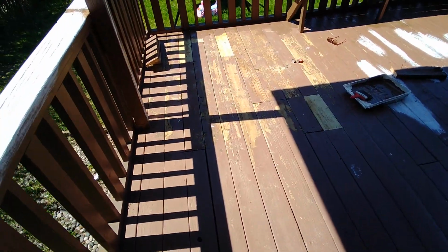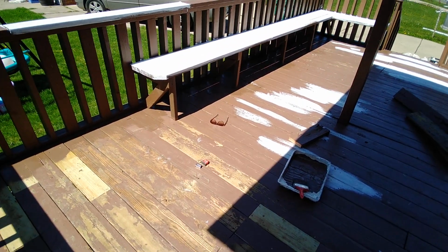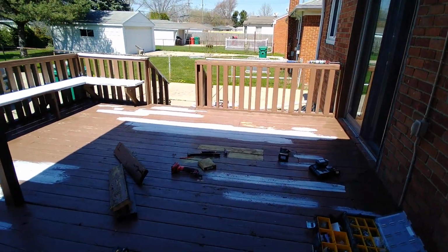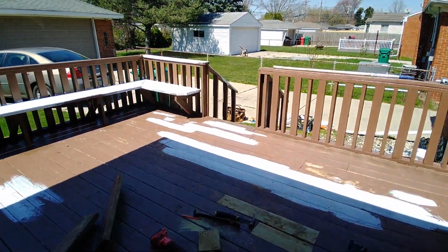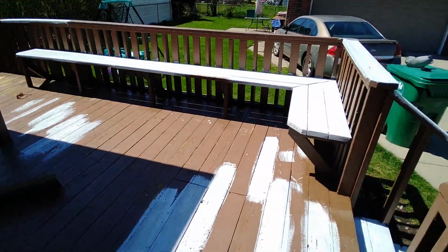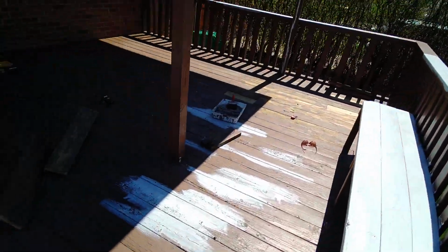So we're just getting a quick overview and a progress. We're on a Monday, right around noon here. We'll have this boy done by the end of the day. We'll whip it out. We're kind of just motoring through the wood replacement and some of the primer. We're giving it just a quick little overview here to check it out.